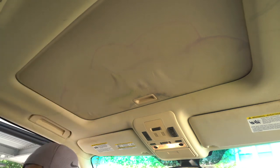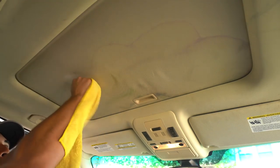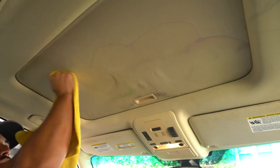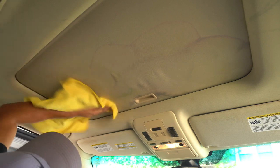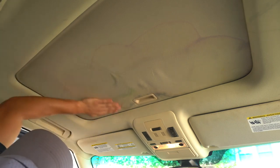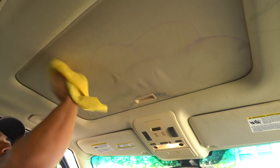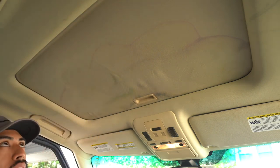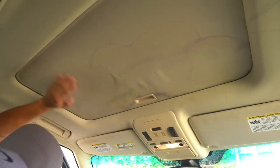There we go. So I'm gonna try to catch that ring right there. All right, it looks like it's actually coming out. But again, it's not wet by any means, nor is it slightly damp. There is some degree of moisture in it, which will change the appearance once it actually dries. But based off of that, the ring's out.